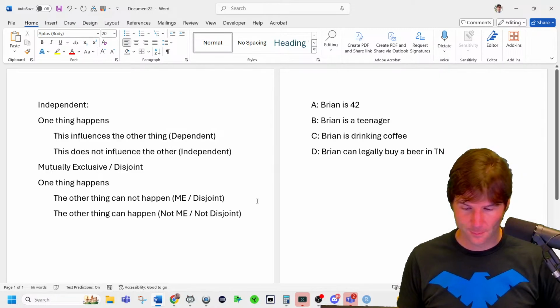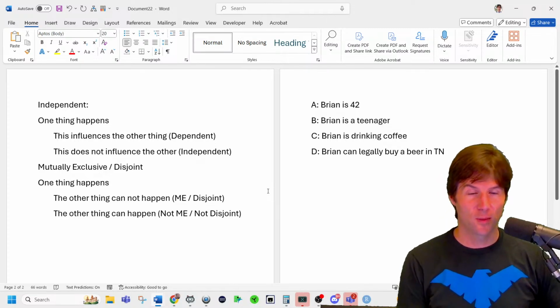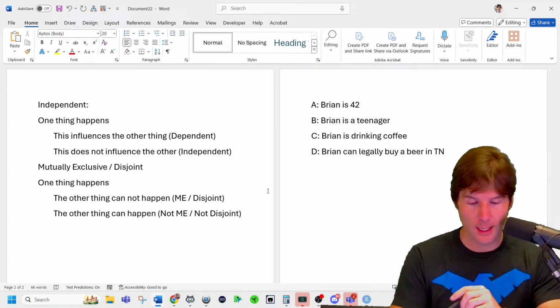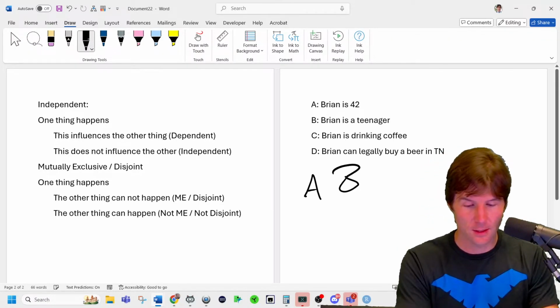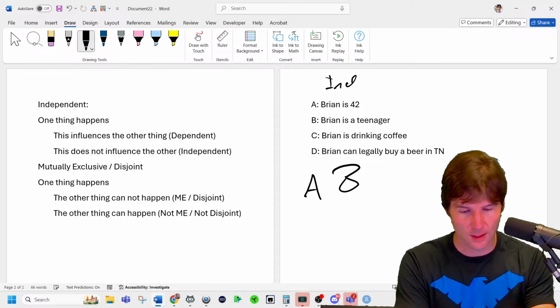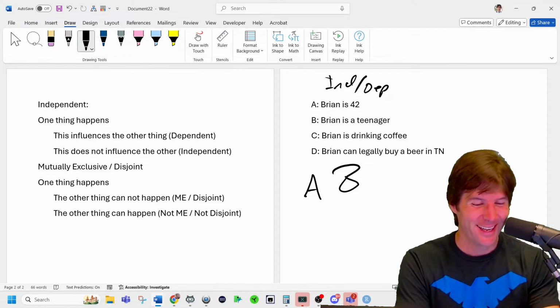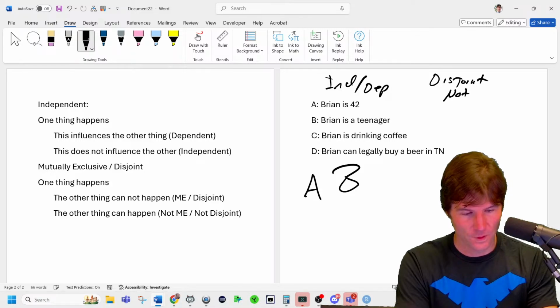So here we are. For the first one, you're welcome. Good to see you there. Appreciate it. So with the first one right here, let's talk about A and B. Answer in the chat, are these independent or dependent? You need to give me independent or dependent, because it can't be both. Those are mutually exclusive. And you need to tell me disjoint or not disjoint. So you're going to answer for A and B, and then we'll talk about it.